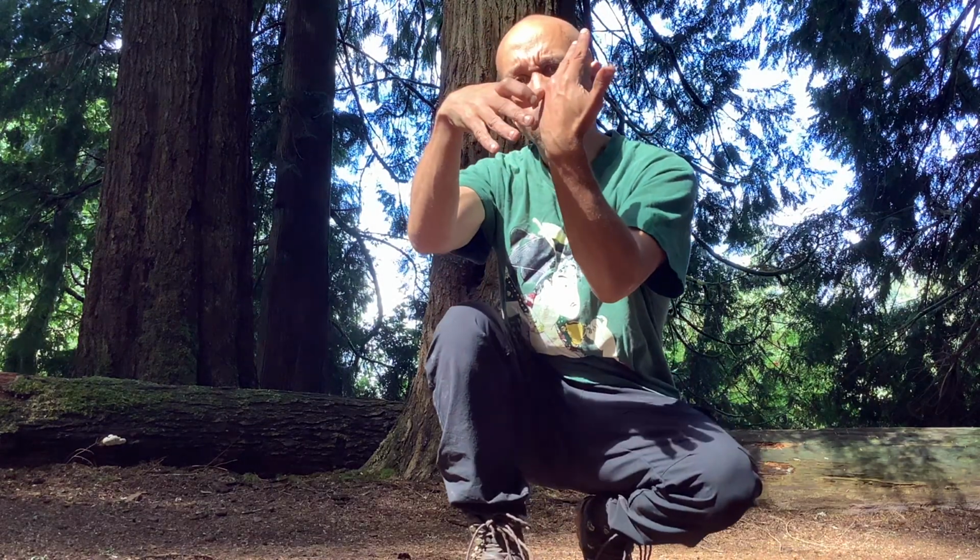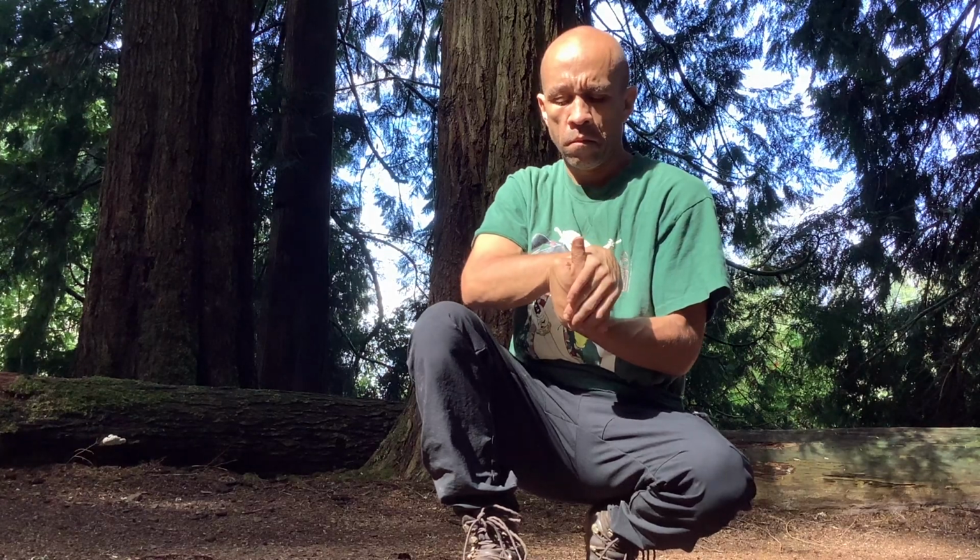So here we're going to take our right thumb, put it on our left knuckle, and grab the thumb pad of our left hand, and then just relax everything down to the ground. This is going to put quite a bit of pressure on our wrist, but not in a terrible way. And then we're going to slide the palm of our right hand down to our wrist while bending those fingers over.